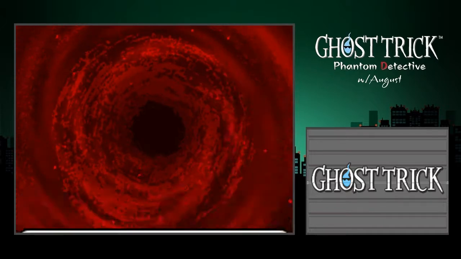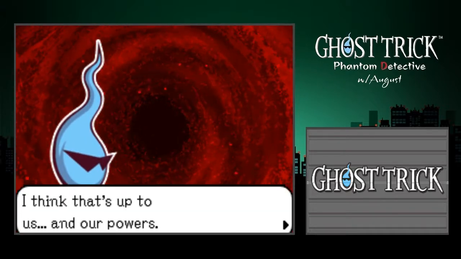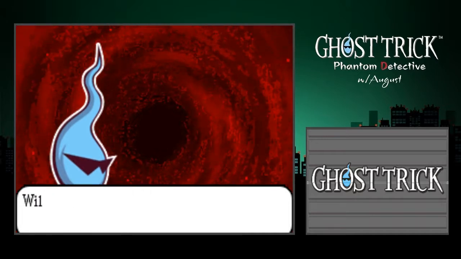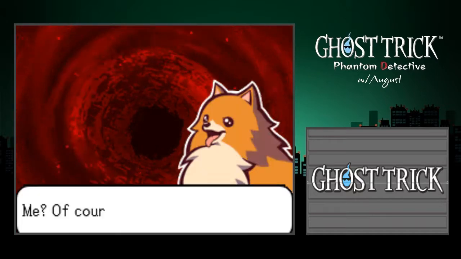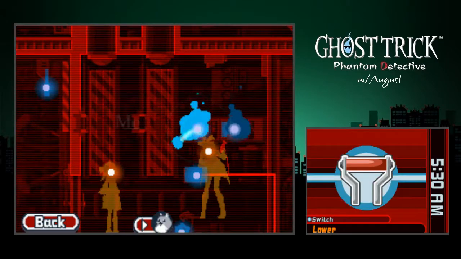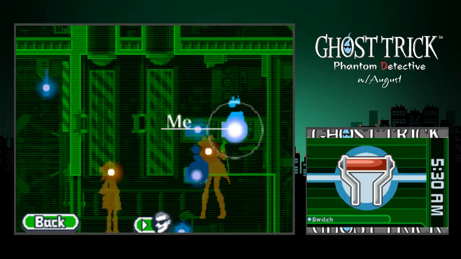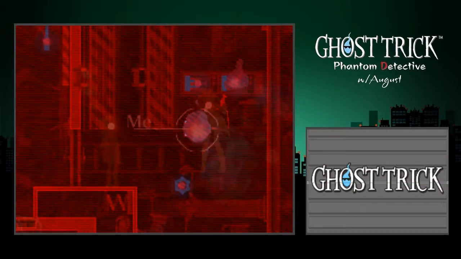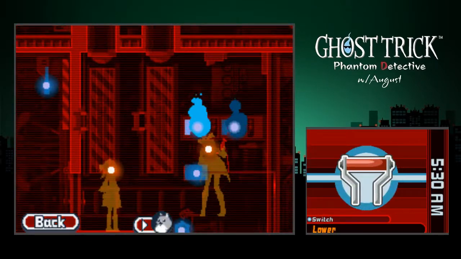What will happen to these 2 ladies? I think it's up to us and our powers. What? This is no time to be standing around unsure of ourselves. Will you lend me your strength, Missile? Me? Of course I will! Count on it! So if we move ourselves down, we can then switch these 2 switches and get the good switch over there. And now Cecil can move it.